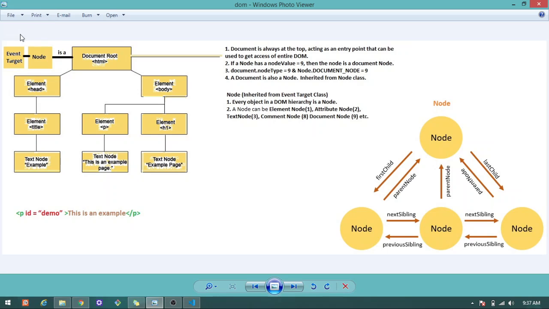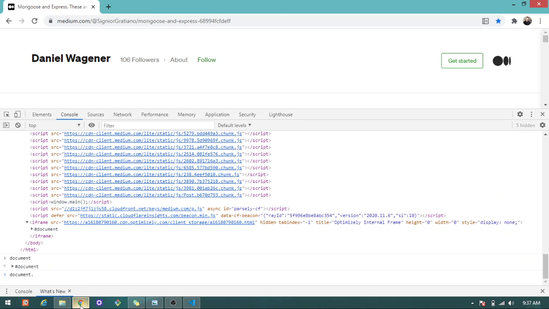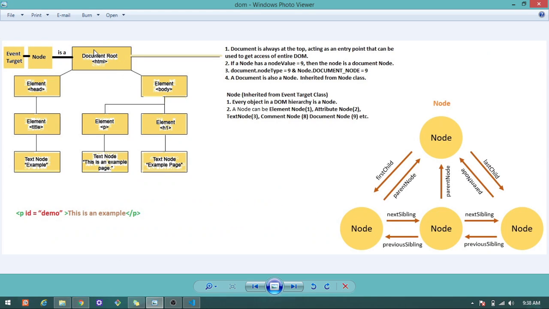So the browser creates a hierarchy of objects, and it keeps the document on the top. And it gives the children, meaning all these things are nodes here. We will try to understand all these things, no worries.